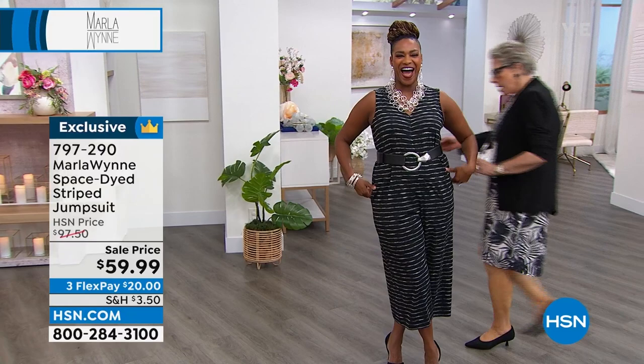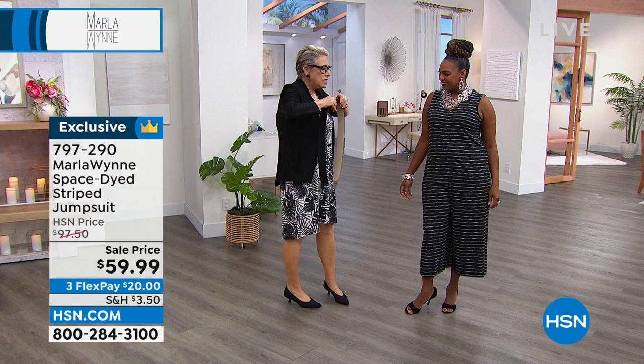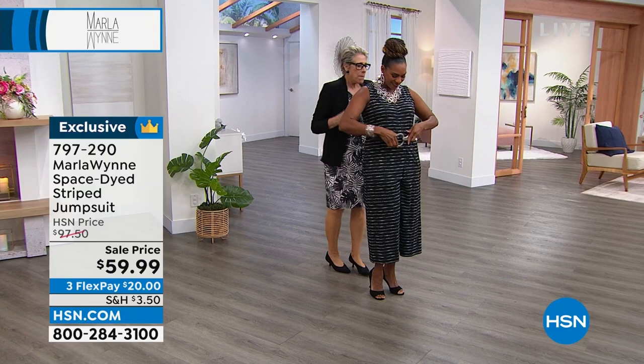Here's the thing, let me show you what's really cool about this belt. Look at how you change the size. Right? So it's very, very slick and very concealed. And on this jumpsuit, such a great look. I'm gonna let you put it where you want it to be. But this jumpsuit is fantastic. Yes, I gotta tighten you.